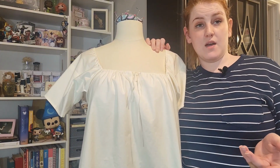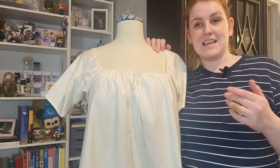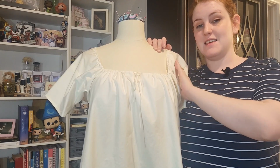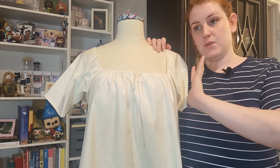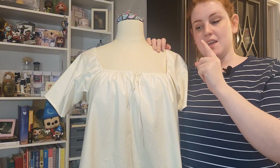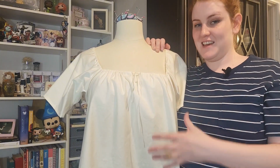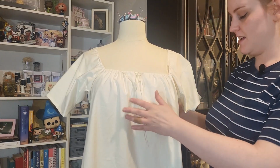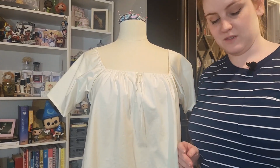So maybe I will, at a later date, get both the linen I bought for my husband's stuff and this cotton that I got for this and swap them. So make a men's shirt out of this and then make a chemise out of the linen. But it's beautiful and I'm really, really excited about it. Let's talk about final thoughts for the moment. Final thoughts.